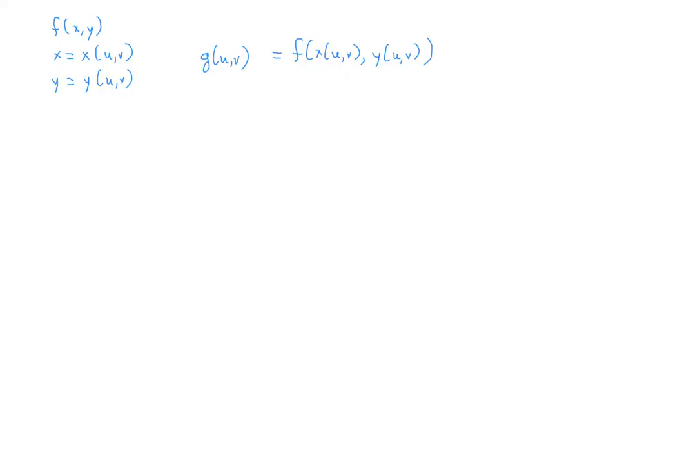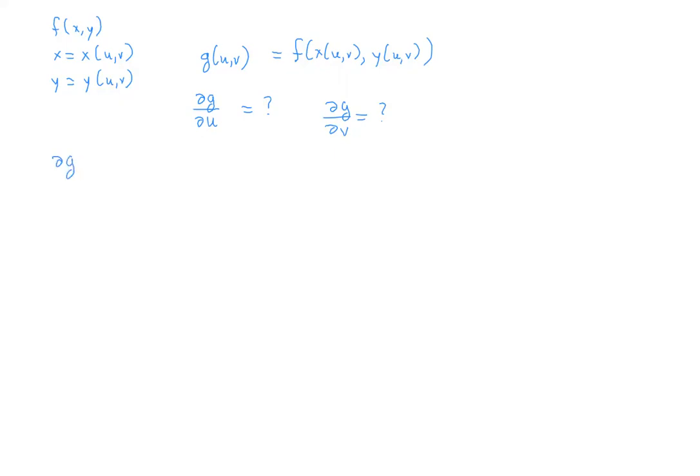In any case, what we're going to ask is the following question. What are the partial derivatives of this new composite with respect to u and v? So, in fact, we will be asking whether we are able to express these partial derivatives in terms of the partial derivatives of the old function f with respect to x and y, and the partial derivatives of x and y with respect to u and v, as would be expected from what is usually the case in one variable. And it turns out that yes, this is possible.